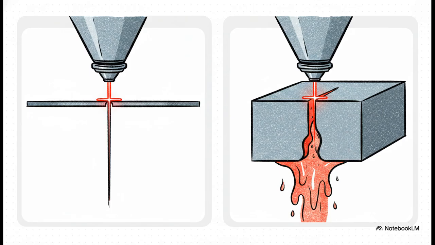Take surface focus. It places the beam right on top of the material. This is ideal for thin stuff to keep a beautiful tight curve. But if you're cutting thick plates, they absolutely need to switch to negative focus, dropping that focal point down inside the material. Why? Because it helps the molten metal flow cleanly out the bottom. If they skip this, you get heavy dross, basically solidified slag. And guess what? Now you're paying someone an hourly wage just to stand there and manually grind it all off.